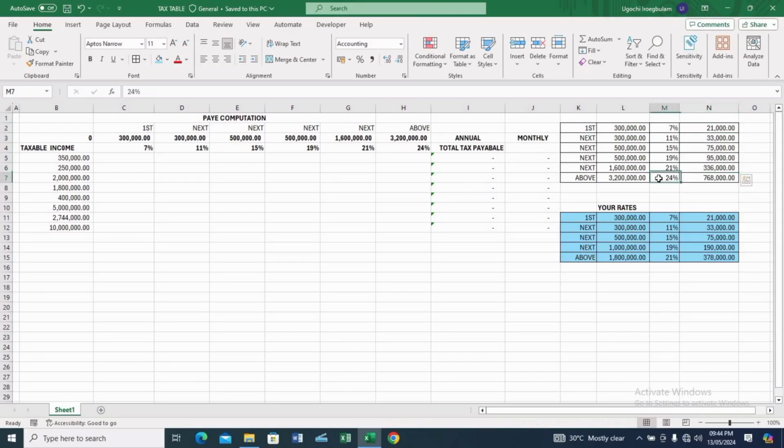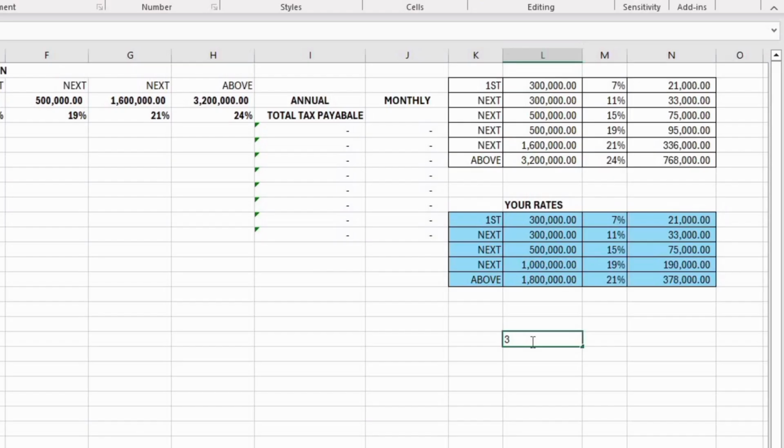So let's use this last example as a check against our formula. Let's say the taxable income of a taxpayer is 3.5 million naira, which is greater than the cumulative total of 3.2 million naira but less than 6.4 million. The excess above 3.2 million, which is 3.5 million minus 3.2 million, becomes 300,000 naira. This 300,000 naira then gets charged with 24%, which is the rate following.